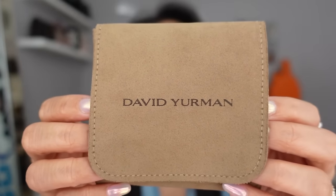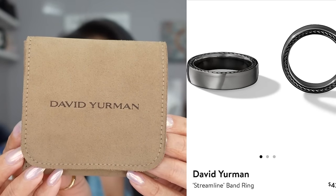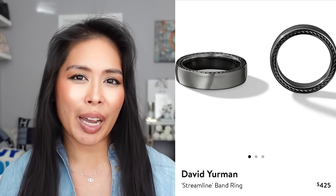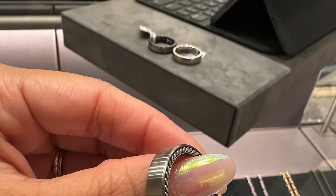One last piece of jewelry: I got my husband a new wedding band because he lost his recently — it disappeared while he was working in the bathroom, and he says the dog got to it. I got him the David Yurman Streamline Band Ring in titanium, as he prefers titanium and silver-gray colors. It came in a travel pouch. I always try to buy from Nordstrom because if there's ever a need for repair, replacement, or a defect, it's so easy to get taken care of there.